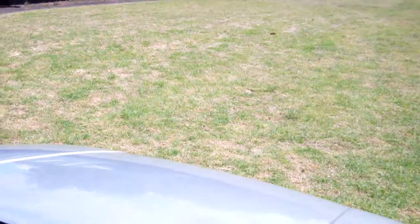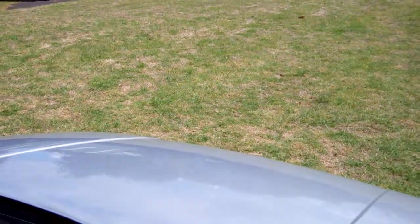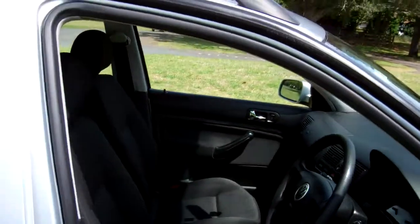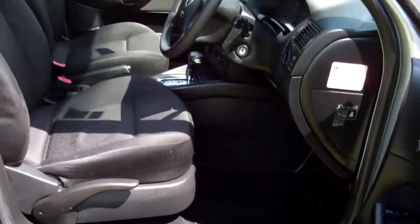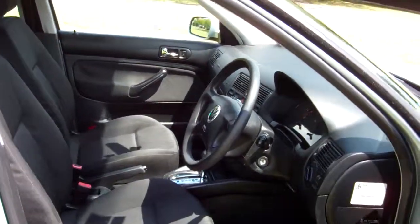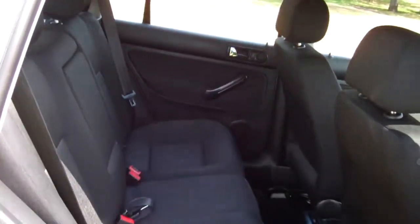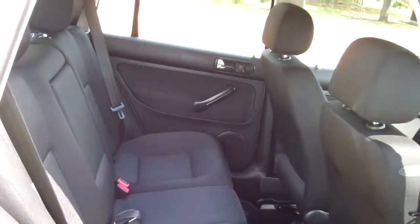We'll just start her up so you can hear it running. Sounds exactly like it should — excellent. This model has the nice dark coloured seats which is always good. Good look in the front, good leg space in the rear. You fit three more people on the rear seat; as I said it folds forward and down too.